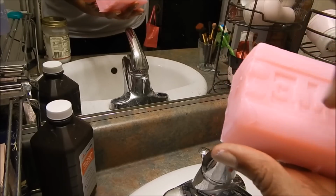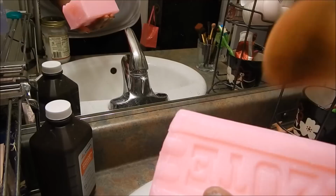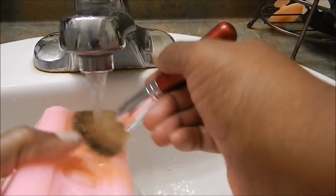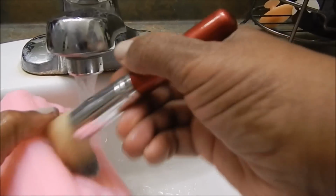I'm going to be cutting this soap into thirds. So I have 3 chunks. And then I will put them in cute containers. This is how I do it. I mean, you could do it a little different, but I actually take the dirty brush and swirl it on there to get majority of the loose makeup off initially.